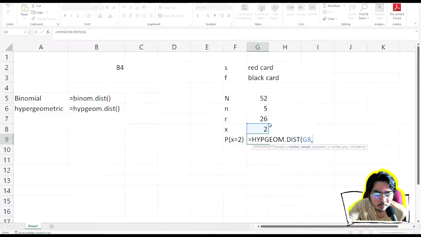You can also use this. We call this dynamic ranges. Dynamic range means the formula automatically changes when you change certain values. So I always suggest using dynamic ranges, because you don't need to redo everything you did. For example, if you typed the wrong x, since I did not hard-code 2 here, I could have hard-coded it, but since I didn't, I can just change this x.